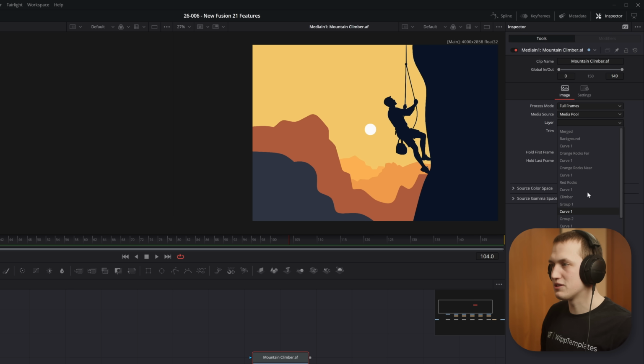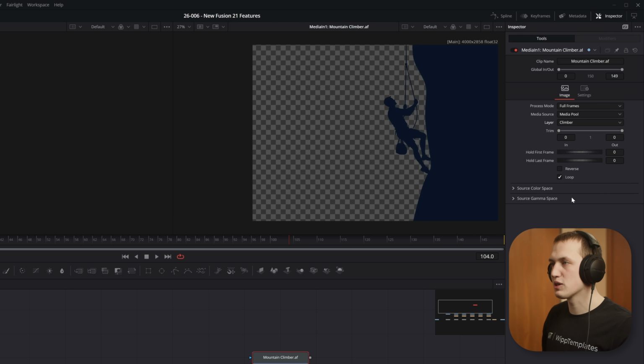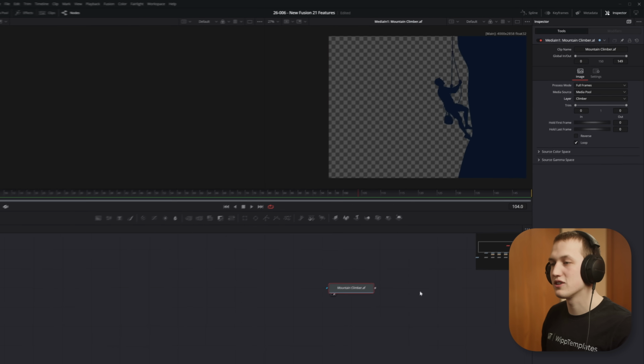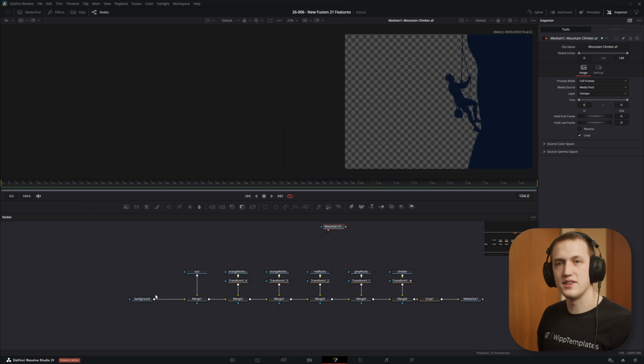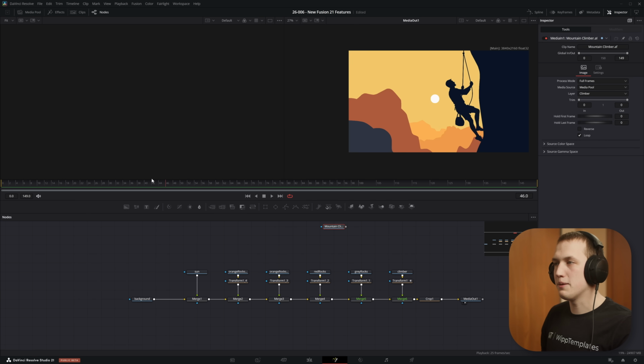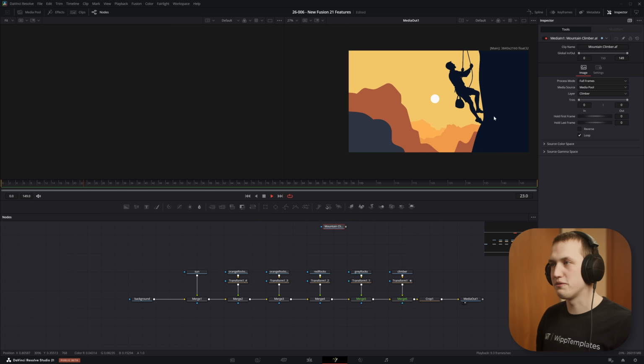So in this case, I made some groups and labeled them so I could grab the climber, which is going to be the front cliff, as well as the climber. And this allows you just to separate all of these into different media in nodes, and you can create animations right inside of Fusion using your Affinity file designs. If you didn't know, Affinity is now a free program, so you can build a motion graphic inside of that program and then bring it into Fusion for all the animation and those effects. So this is basically our free version of the Illustrator and After Effects integration, and hopefully is going to provide some competition for them.